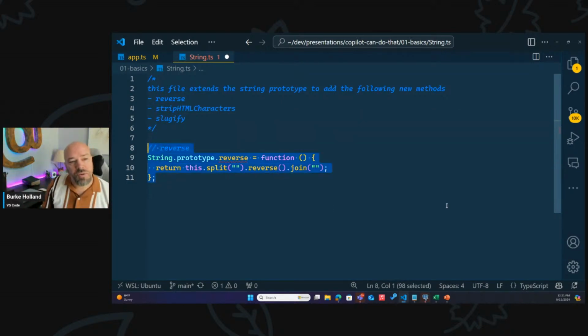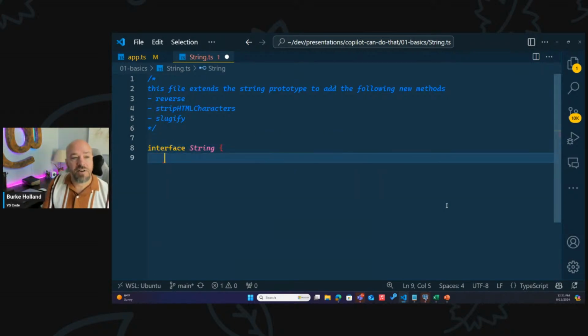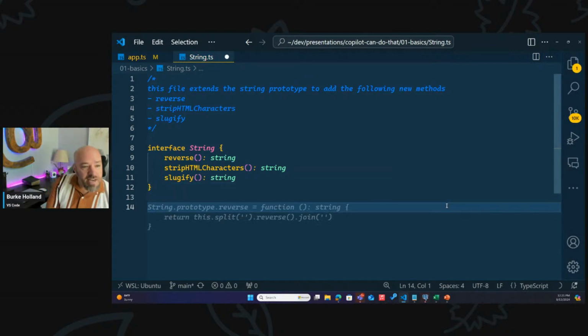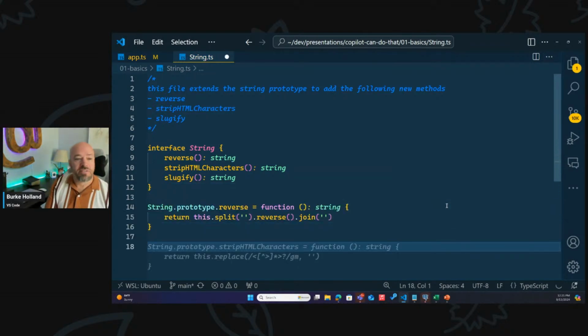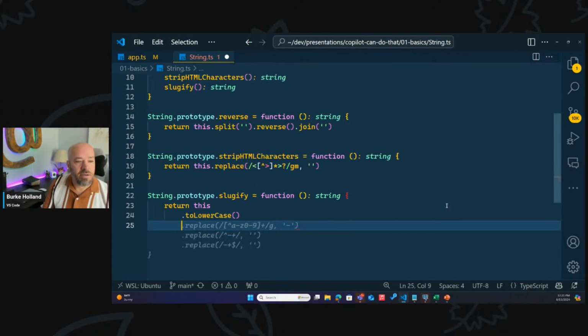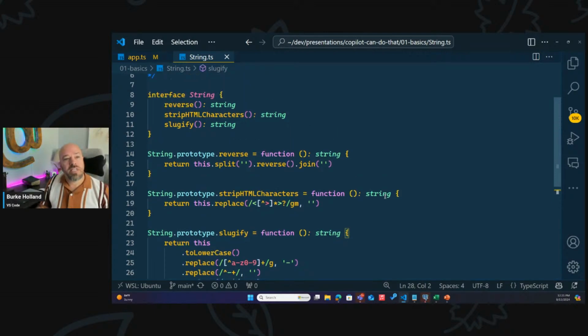But if you know, then you know here that you actually need to start off with an interface, defining the interface, and then it will automatically add the methods that you need here, right? And then it will start writing the code. There's reverse, there's strip the HTML characters, there's the slugify. Sure? I don't know. So it's important that you know what you're doing so that you can nudge Copilot in the right direction.